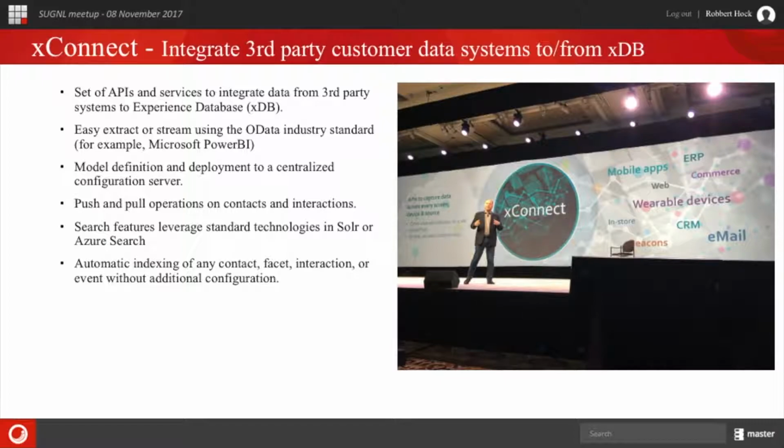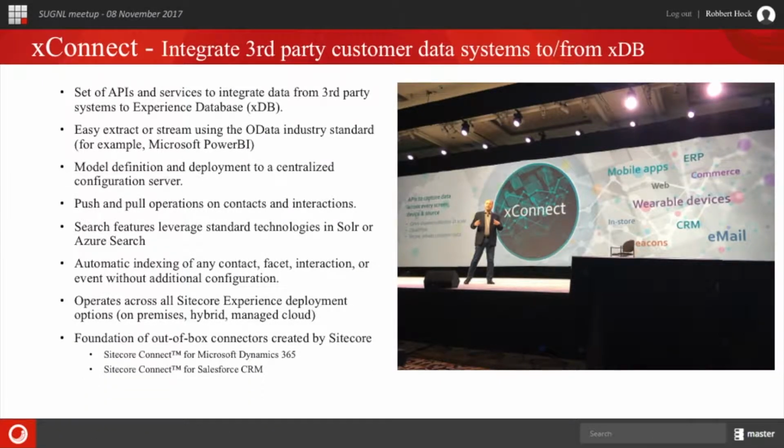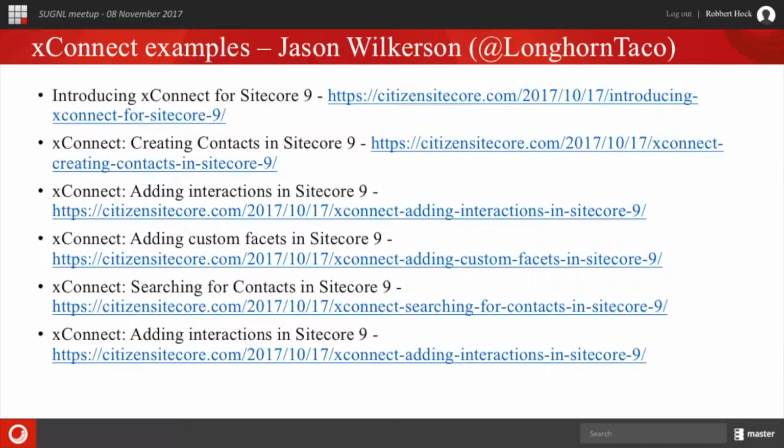It will automatically index any contact, facet, and interaction without any additional configuration. It was built with a cloud-first option in mind, to say this has to be immediately able to run on Azure. And Sitecore already has some out-of-the-box connectors for xConnect.